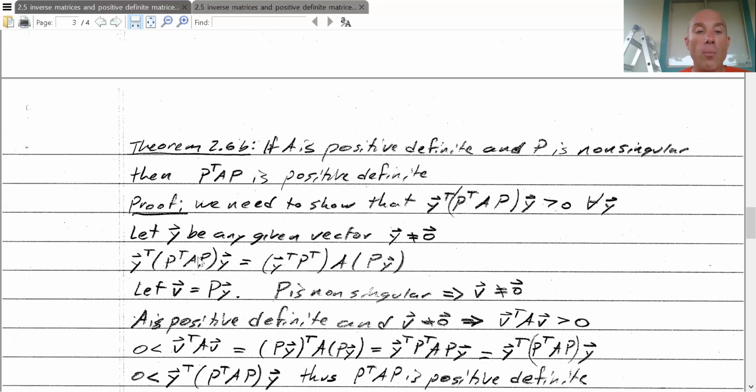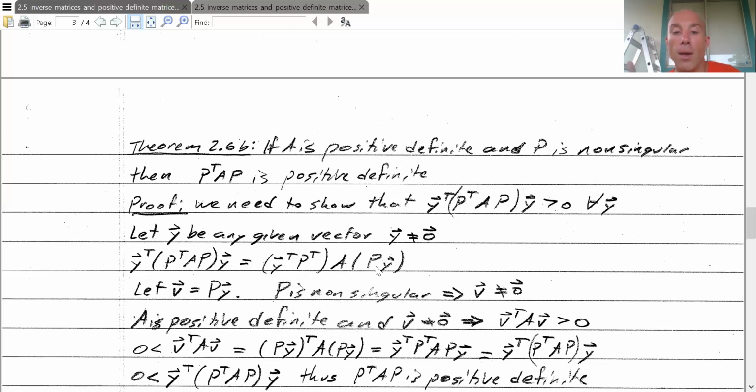All right, what I'm going to do, we have an associative property in matrix multiplication, which means I can change the order of the parentheses, just like we can with numbers when we're doing only multiplication. So notice I don't have any addition going on in this business. The only operation here is multiplication. That means I can change the order in which I do my parentheses freely. Okay, so what I'm going to do, I'm going to put the y transpose, p transpose together. I'm going to put p and y together, and boom, I've got this.